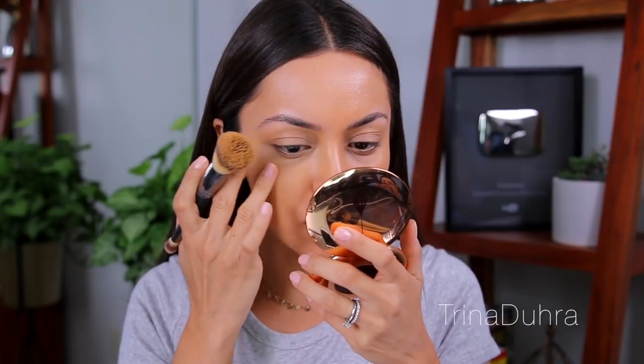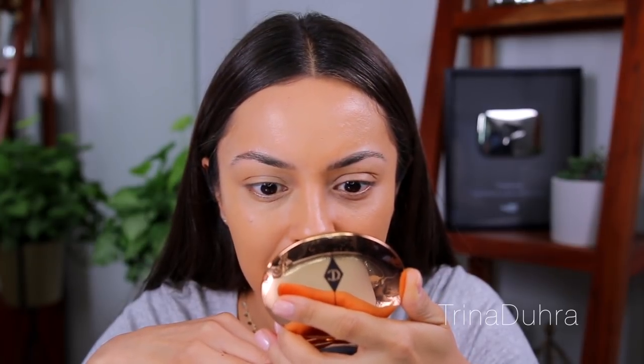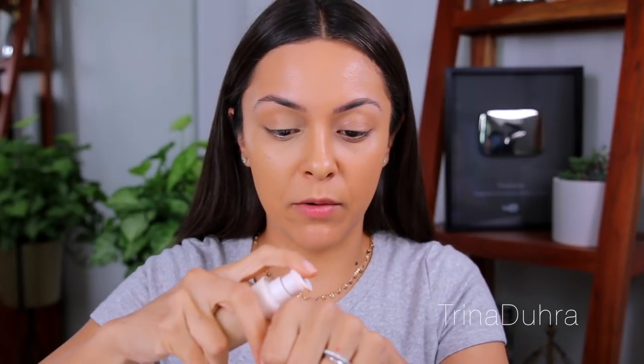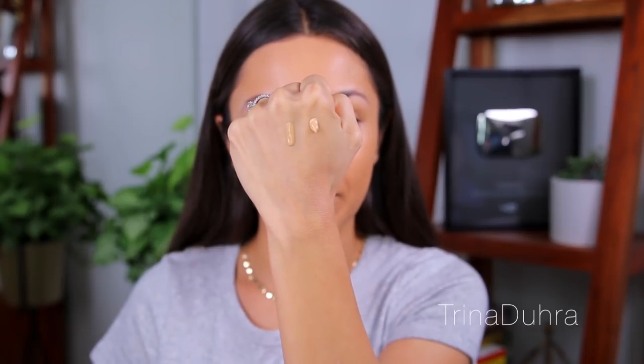It's starting to dry down, which is nice. I haven't even had to use a sponge — it actually works really well with a brush, and I'm not seeing any brush strokes anywhere. Both sides are looking really good on the skin, especially on the forehead. It's not drawing attention to my fine lines or pores. Both actually kind of have the same texture on skin, which is interesting because they're so different from one another. Here's the Magic Foundation, and here's the Light Wonder — you can see it's a little more sheer and more fluid. The color difference between the two is crazy.